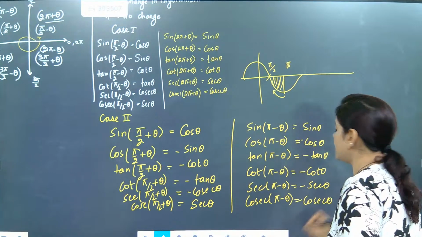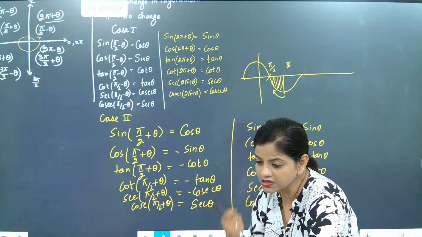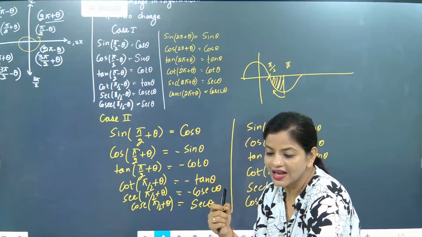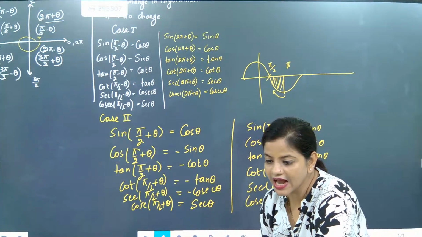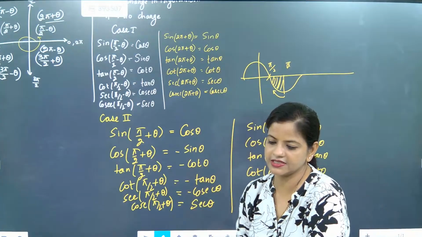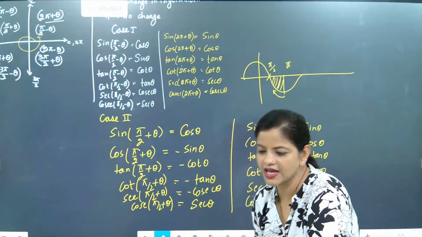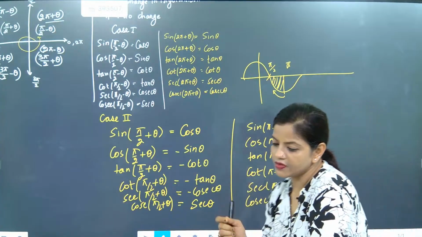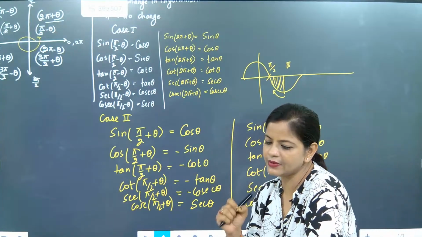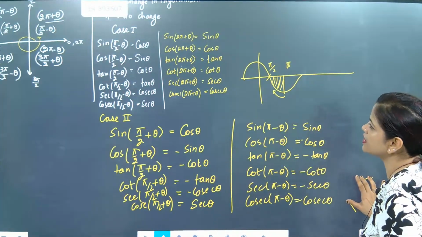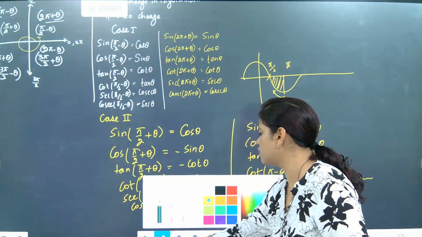So second quadrant, ideally only cos, tan, cot and secant value will be negative because their graph is below x-axis. Understood? So the moment the graph will be going below x-axis, we are expecting the values should exactly come as negative. I hope you might have understood this one. So the value is coming negative. Now we are going to go for the next one.